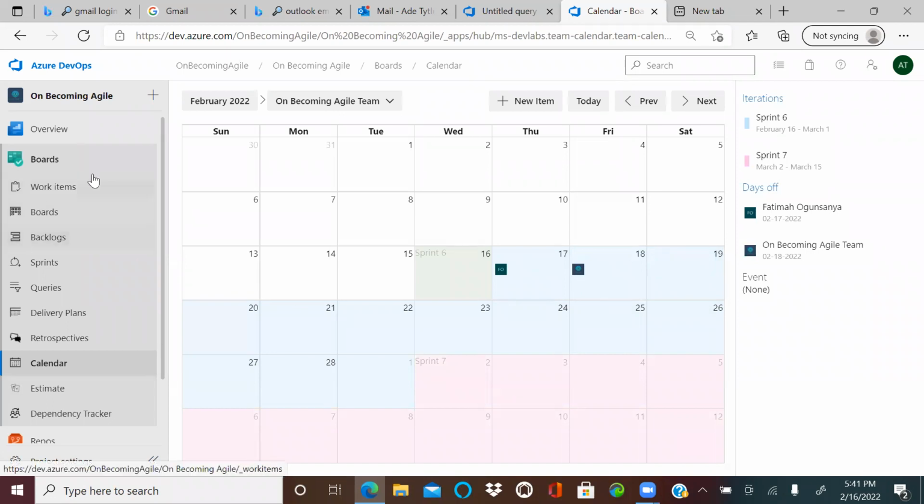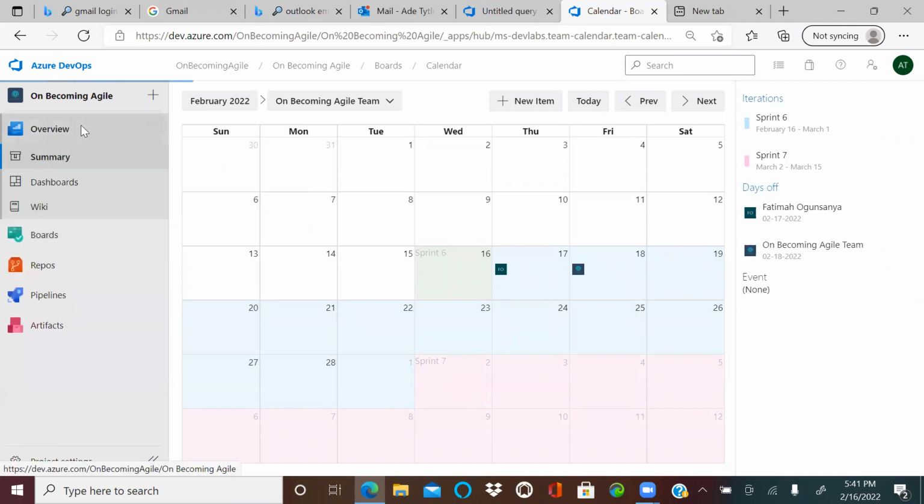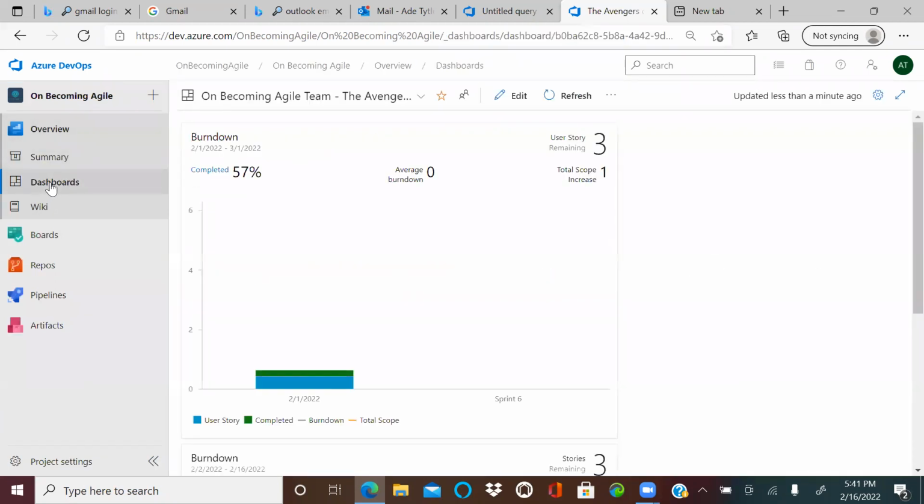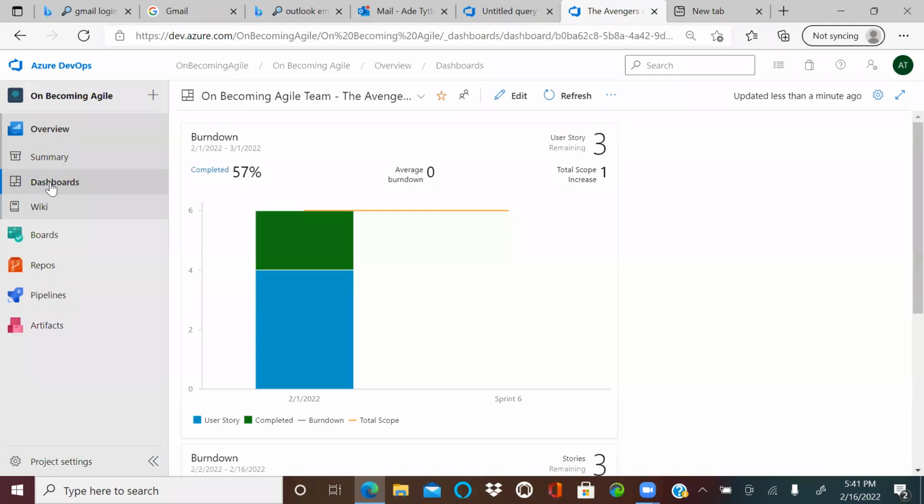Also, there's something called the dashboard. I use the dashboard in my company. We have different metrics. I don't like to go to the burn down page and then track velocity on a different part. You can put all of these things together and see it at once. So that's what the dashboard is for. It's very good. It just gives you an overview of everything going on with your teams without having to go into the sprint board or whatever.